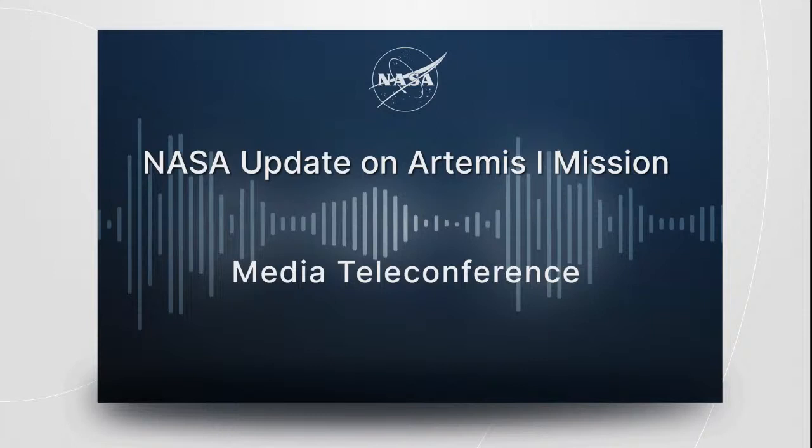We think this is really tremendous progress, particularly during a period of time where we've had some COVID challenges and other activities and some first-time flow challenges. We're really proud of the dedication of the team, Mike's team, and everybody involved in the process. Artemis 1 is a test flight. It's not crewed. It's our opportunity to bring SLS and Orion up in deep space, take it to the moon.